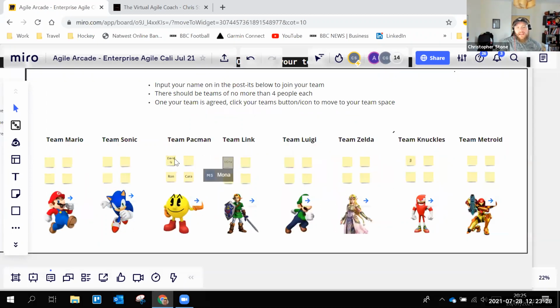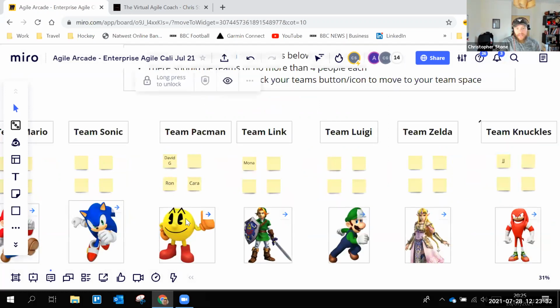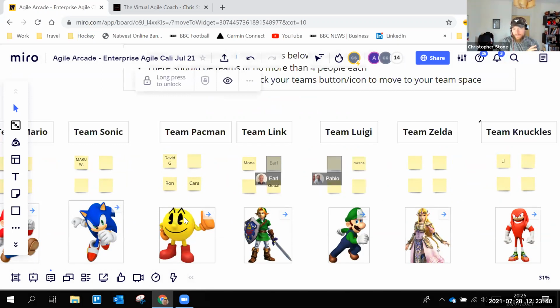Once you've added yourself to your team name, on your little character icon, again, there's an arrow. So there's a Pac-Man character and he's got an arrow. If you follow that, you'll be taken to your own space. You'll have a brief there that you as a team need to do. It involves drawing something. Again, we're not going to be sharing with each other what each team is working on.